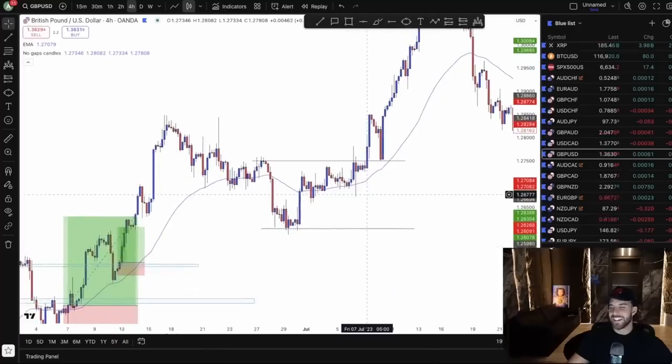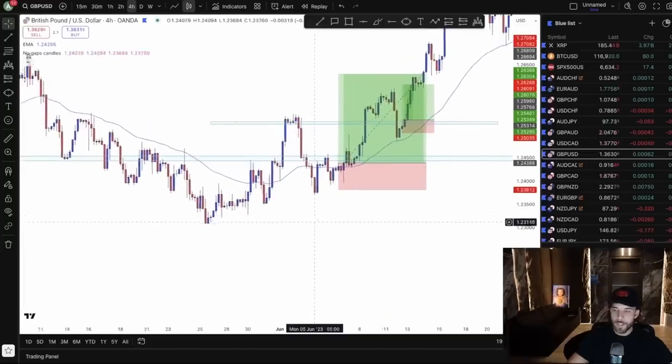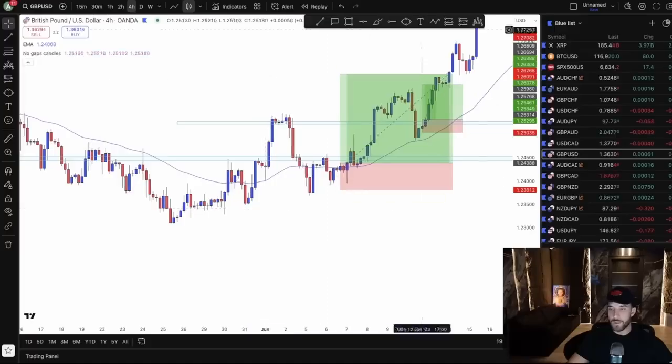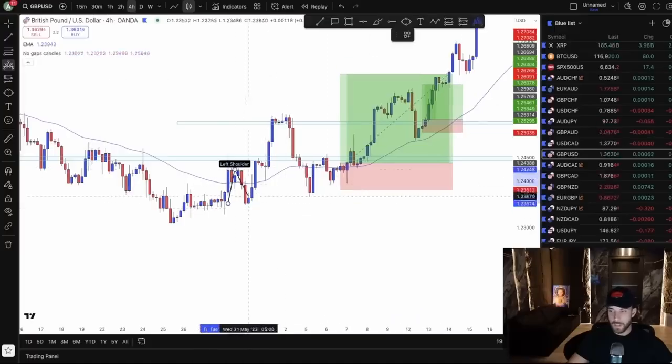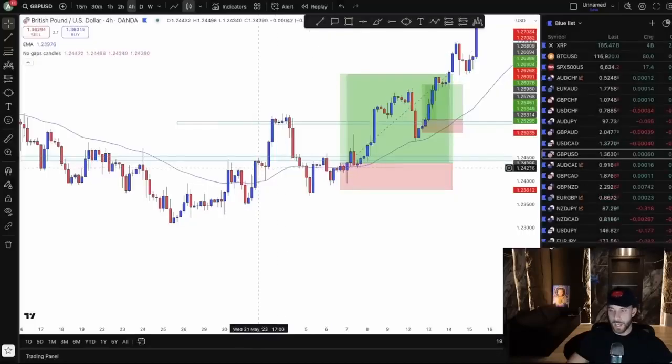I just can't get over how many times this pattern happens all of the time. Perfect example is right here on a Head and Shoulders that it did not respect. So technically, you can call this the left, the head, and then the right shoulder. And if you were to call this right here the higher low, technically it did break that neckline.